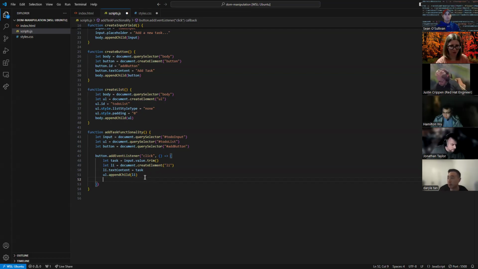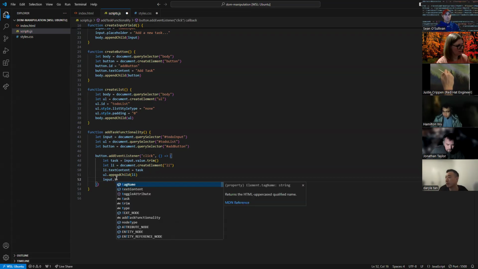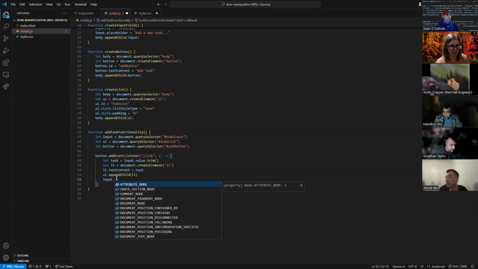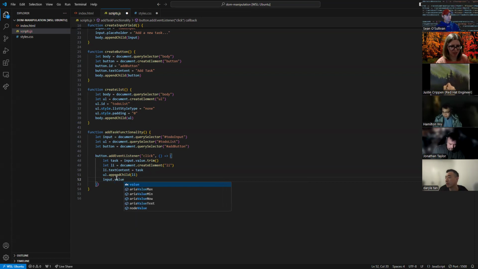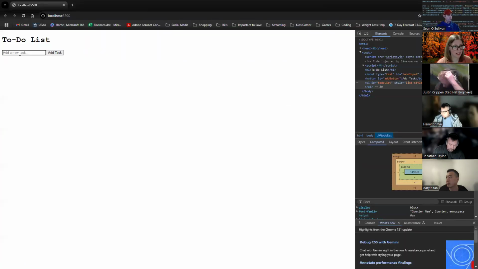Since we've already defined this input area, let's go ahead and do input. We could do text content, or I think value would probably be better, just empty. So now, hopefully, when we go ahead and add a task, it should just empty out.